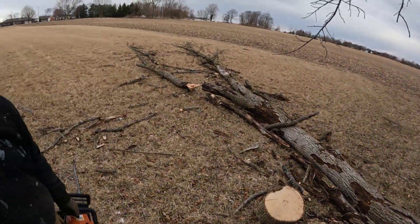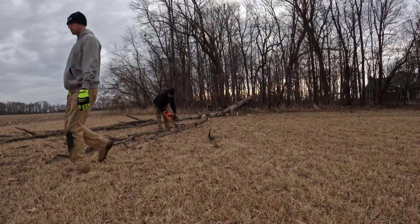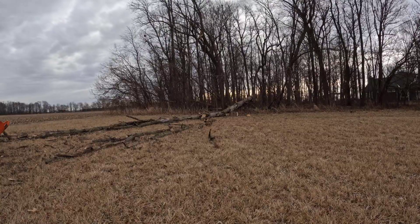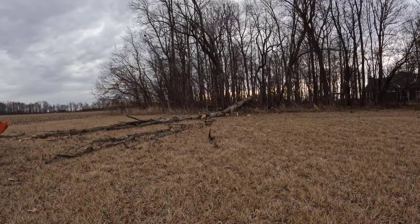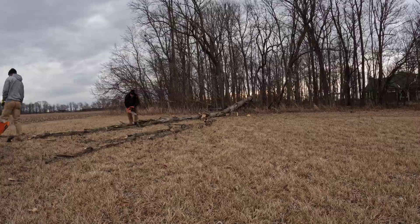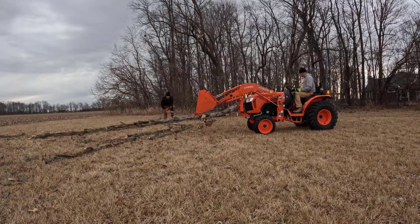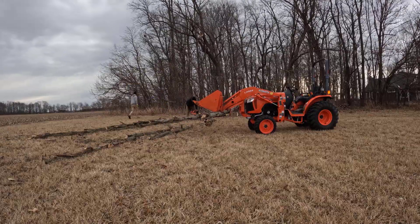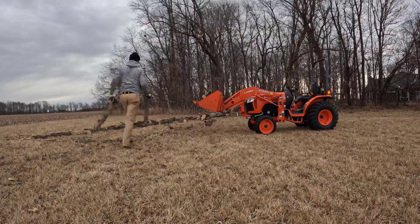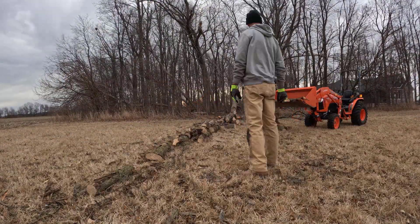As we look at this thing, it's been dead for a while. Luckily my buddy Dave came over today to work for some smoking wood. He's going to handle all the dead branches and the small stuff we can't use as firewood, and also transport the logs I saw back to the firewood processing area. When you've got two people it goes pretty quick — when it's just one of you it's a lot of work. Whenever I drop trees I usually like to have a second person here. I know people who have been hurt — actually I know a person who was killed by a falling tree — so I always take this seriously. I really don't like doing this type of work, but it's part of the property and something I put a lot of extra care and thought into.